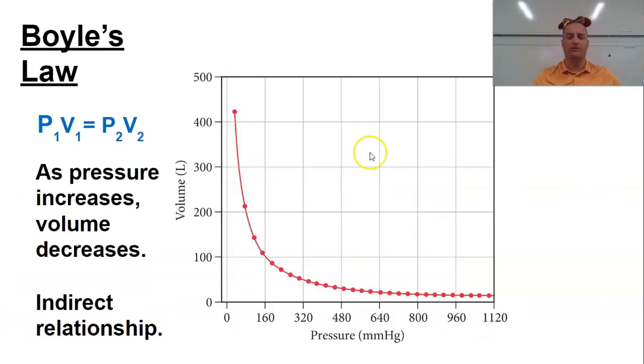So starting off first with Boyle's. One of the things they love doing is giving you graphs on the AP test and wanting you to get some information from it. So this is the true sense of gases with pressure. When pressure is very low, it's going to be at a very high volume, because it's very spread out. It can't exert a whole bunch of force on the surface of the container if the container is so large. The smaller the container, the much higher the pressure can be, because the surface area inside shrinks and shrinks, and that force, which is the pressure, is exerted on less area. It's an inverse relationship.